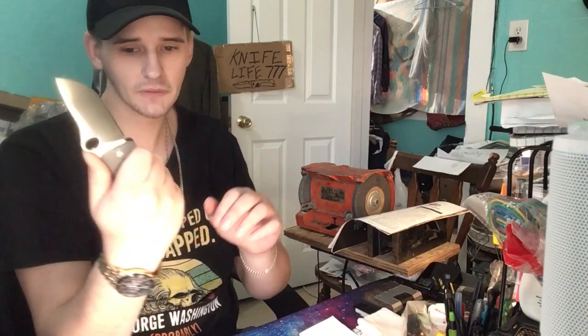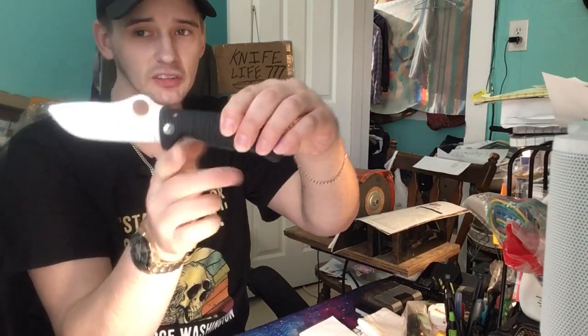So I turned my buddy on over here. This is my little work area, guys. I don't know if I mentioned that before, but I have my clamp here, and I have my little grinder area, and this thing is loud, and I'm doing this in the house. Yes, I grind in the house. Not a big deal. I started grinding away at the G10 until I finally got a perfect area where I could get in there, and it has a nice finger choil. It feels a lot better than it did. My finger gets in there, and it created a little hand guard.